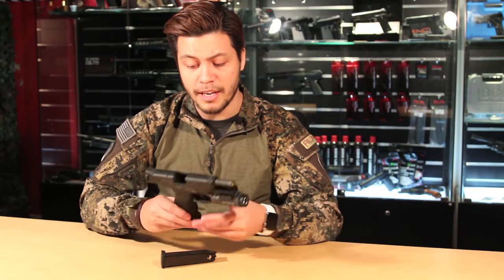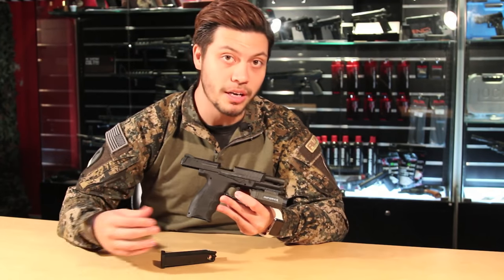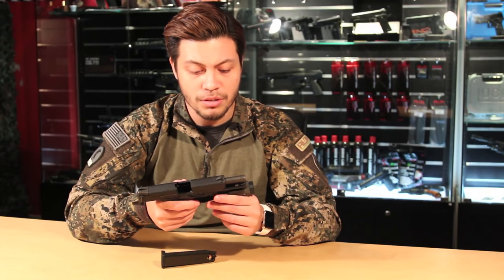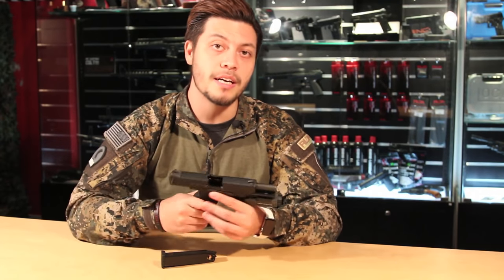After putting the VP9 through its paces, I can definitely say it's a very solid gun. But at the end of the day, it might not be for everyone. There are small flaws here and there — the slide release doesn't look the best, the sights won't be for everybody, and sometimes the slide doesn't cycle properly, though that may be fixed with a little lube on the slide. All in all, it's a pretty good pistol. It comes down to preference with striker-fire pistols, and the VP9 has to compete with big names like the Smith & Wesson M&P, the Walther PPQ — which it was based on — as well as the famous gun that starts with the letter G.